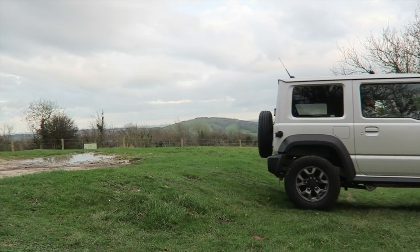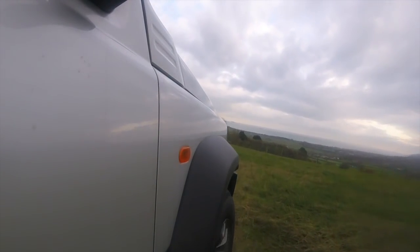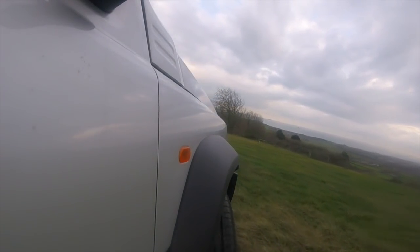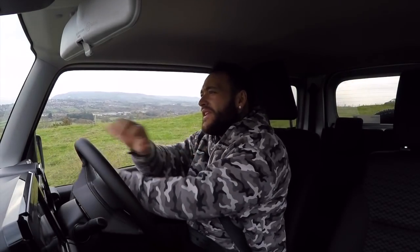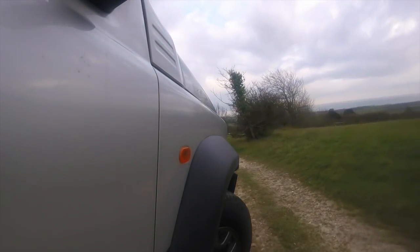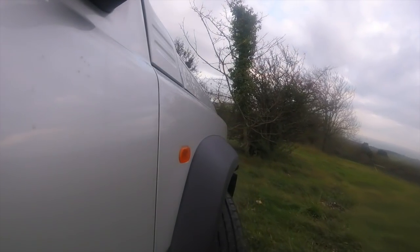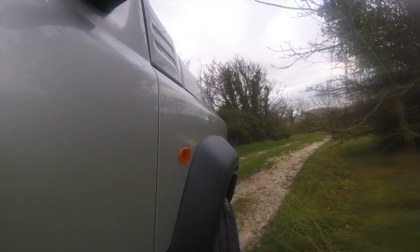Its off-road capabilities are there, and although I haven't got a lot of off-road to do today, there's a nice little lane that I've found that we're able to just stop and tip it up the side. Just takes it easy. At the end of the day, are you really going to put this thing right through its paces when you daily drive it? I don't think you are. You're going to do about as much as I'm doing now, which is surfing down this bumpy little bit of track, and it does that literally with no sweat whatsoever.